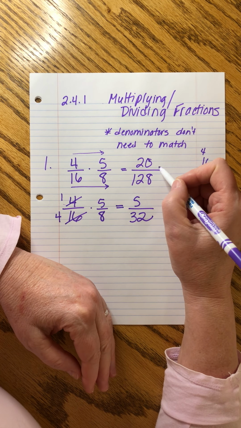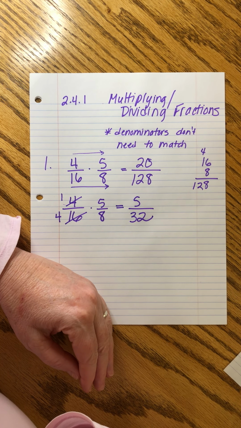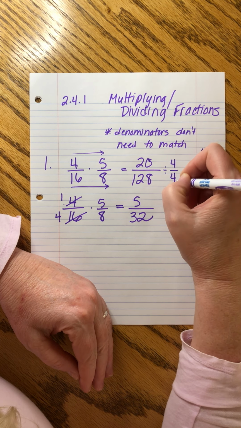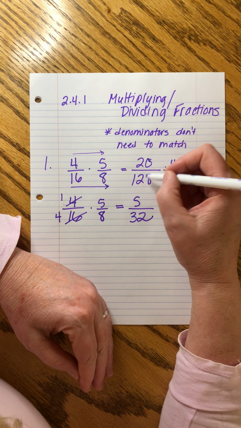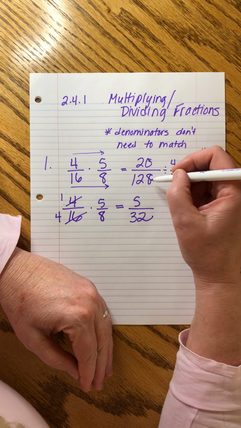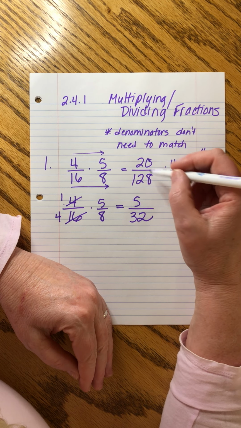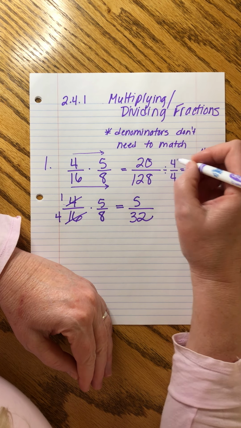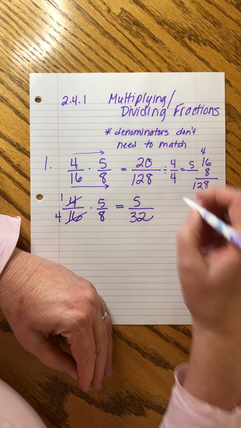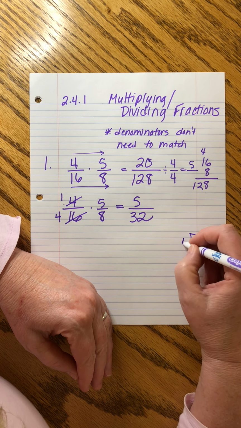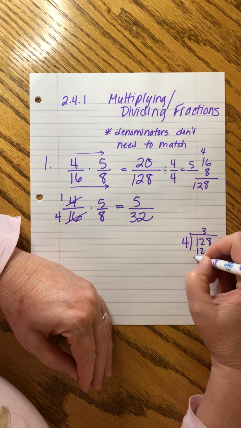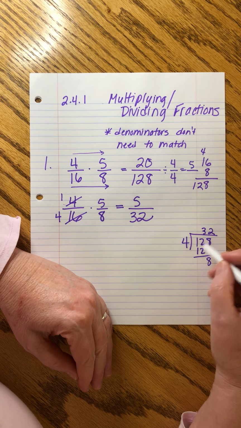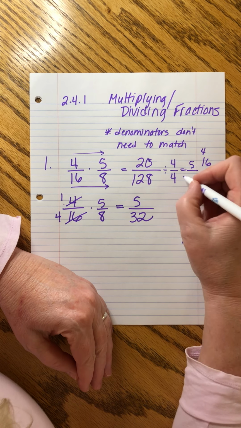And I believe, let's just see, if we divided this top and bottom by 4, I just quickly reviewed in my head what numbers go into both of these. 2 for sure, because it's even, but I quickly did the division in my head and see that 4 will work. And so when we divide 20 by 4, we get 5. And when we divide 128 by 4, we get, right? 4 times 3 is 12. I subtract, I get 8. 4 into 8 goes twice. And so there it is.